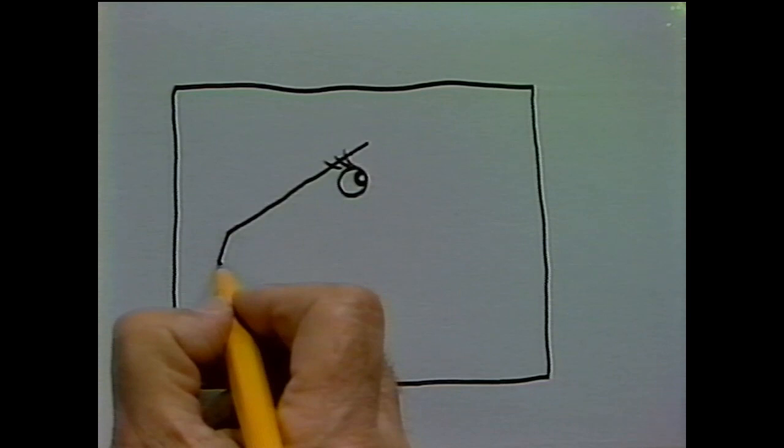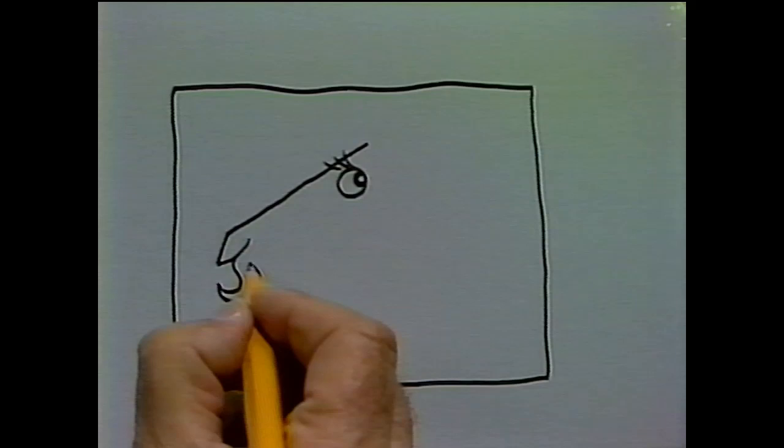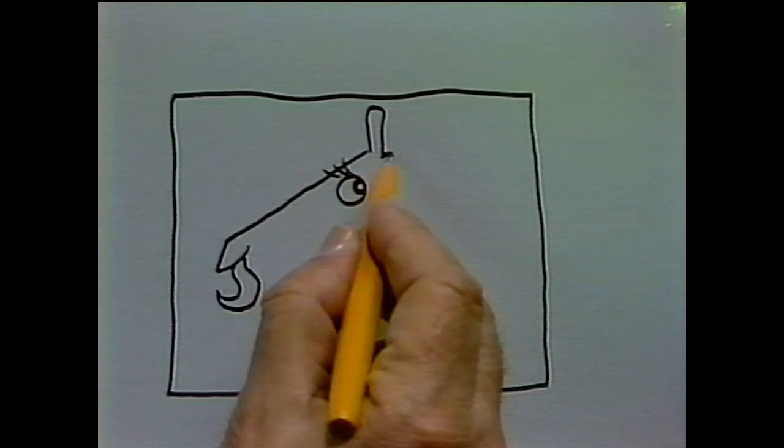And give him a little mouth. Boop. And a tongue. It's called a prehensile tongue because it grabs leaves from the top of trees. There's a beautiful giraffe tongue. Then let's draw a little horn up here on top of his head. And pointy ears.